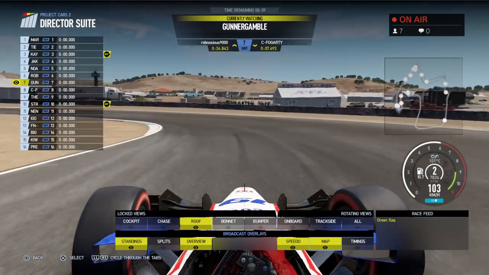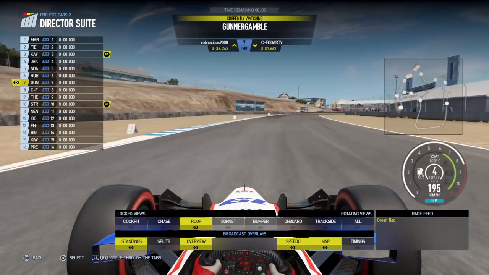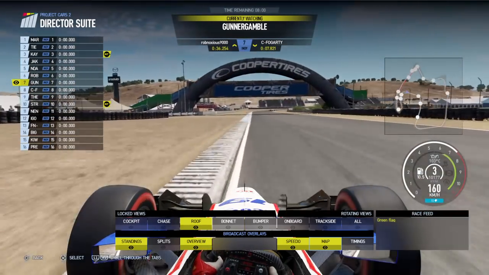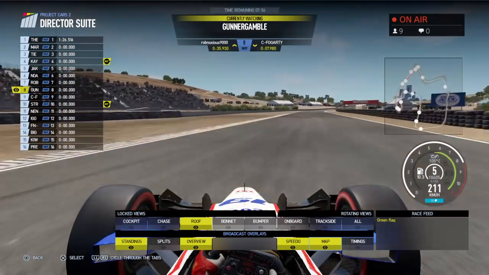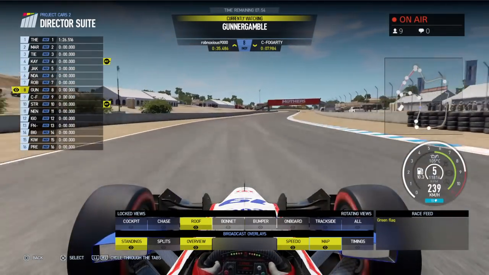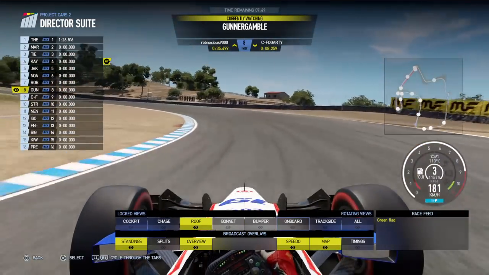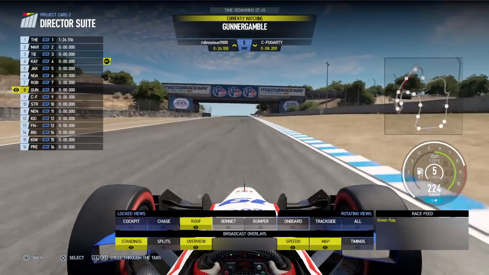This is a double apex corner here. Through, gets the power down nicely coming out of there. Into this another 90-degree right. Quite nice and smooth through there. Now a fast right-hander, a slight lift, catches the inside curve just enough. Misses the apex by just a smidge there, but doesn't affect the speed he's carrying.